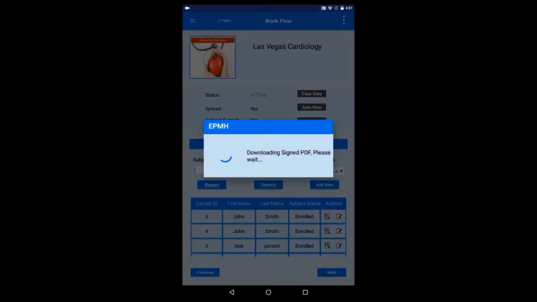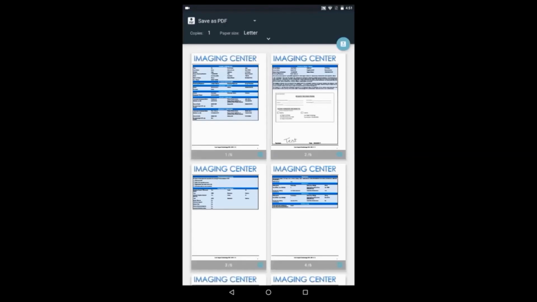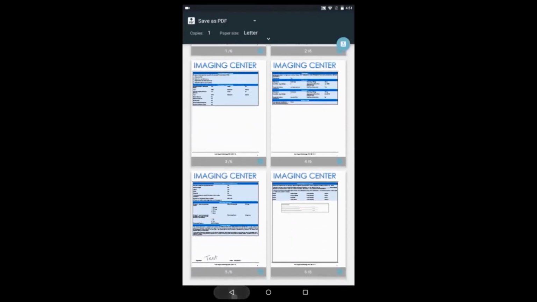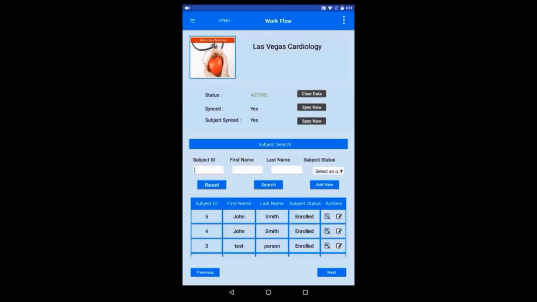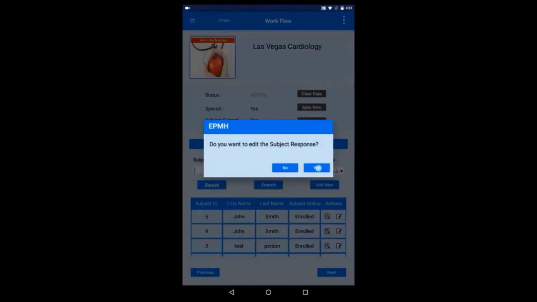When View button is pressed, PDF of the corresponding patient is downloaded to the device and can be emailed, printed or viewed. Downloading PDF may take several moments as it is dependent on the speed of the internet connection. Please make sure your internet speed is good. Print PDF button is used to print the file using the printer attached to the network. Edit button is used for updating or changing the information previously entered by the patient.